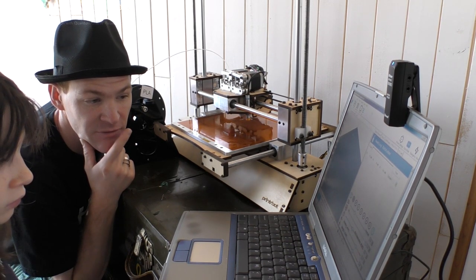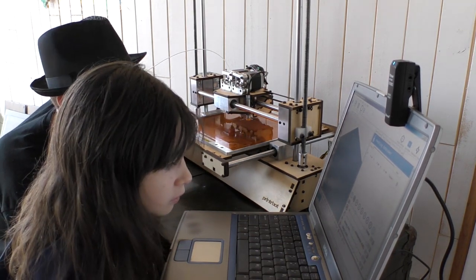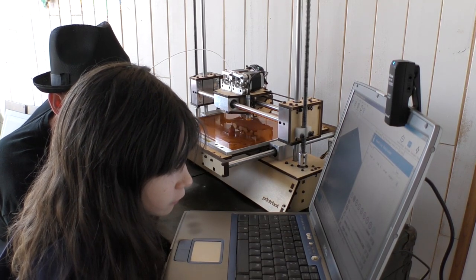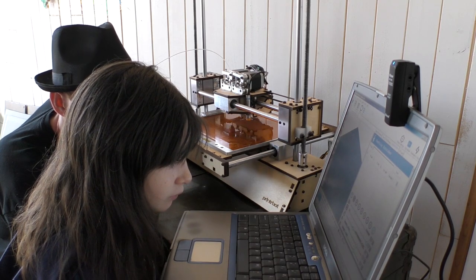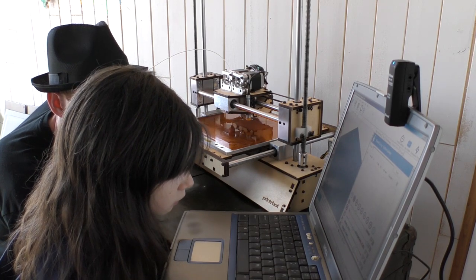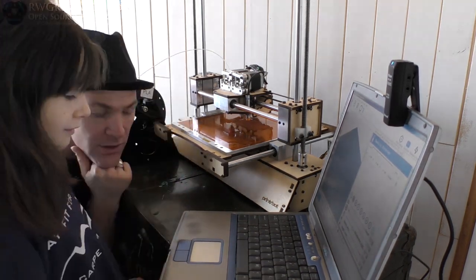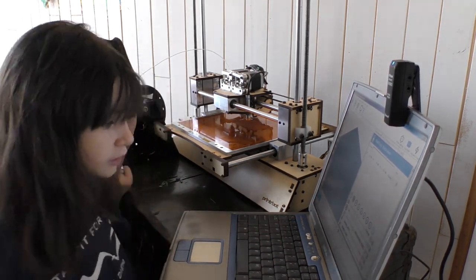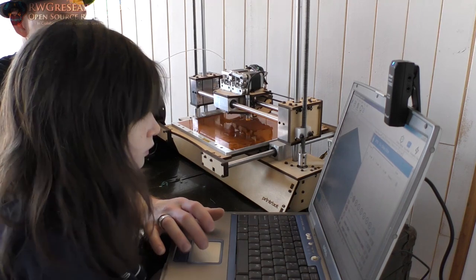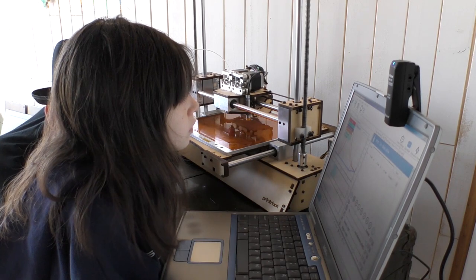So the bed's trying to reach 50 degrees Celsius. See the C? It's Celsius. The one extruder has the C as well. Yep, that's also degrees Celsius. The fan's not on. No, the fan will only turn on after the first couple of layers. If we go here to the temperature, we can see what's happening. But, not a big deal.